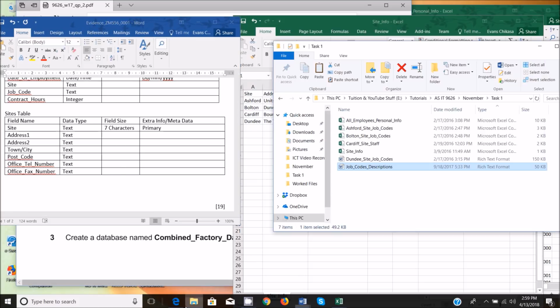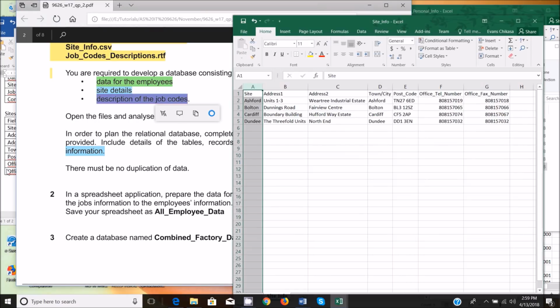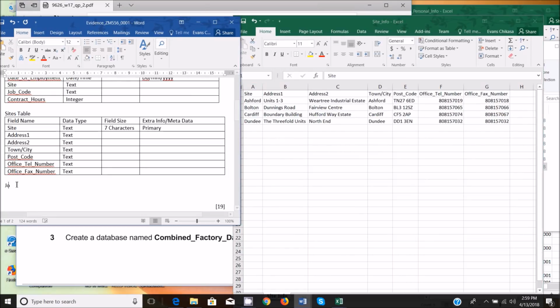There's one more table that we need to do. That is going to be the description of the job codes. Okay, so let's do the data dictionary for this one, job codes. So here we're going to write job code, or job description. Let's say job description sounds better. Job description table.